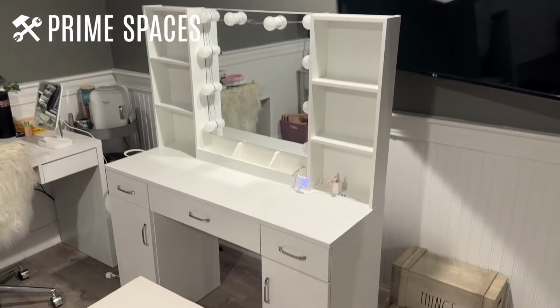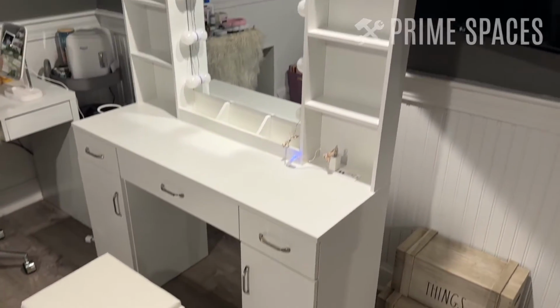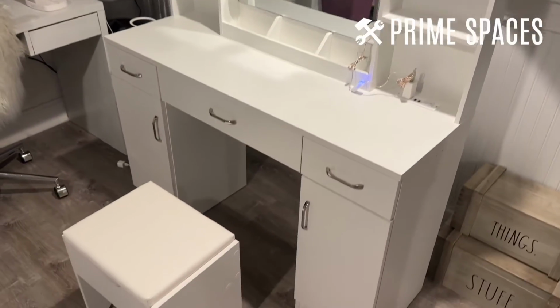Now, if you follow these tips, then your vanity should look like this. This is a quick review for this vanity set that I just put together, and my initial reaction after assembling it is that this thing is awesome, right? So let's take a look at exactly what we get.